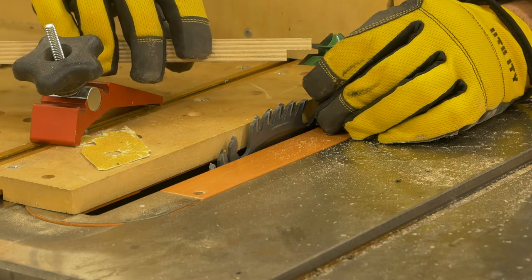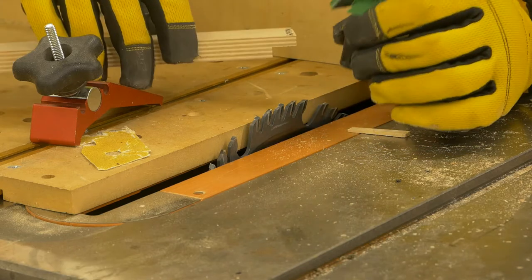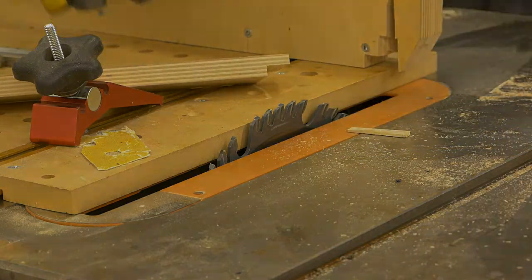So with this, I just come in and align it. Now let's get to the router table and see the theory in practice.